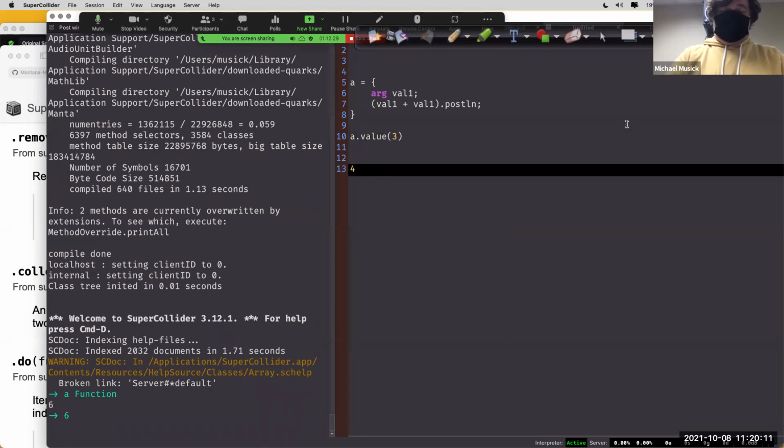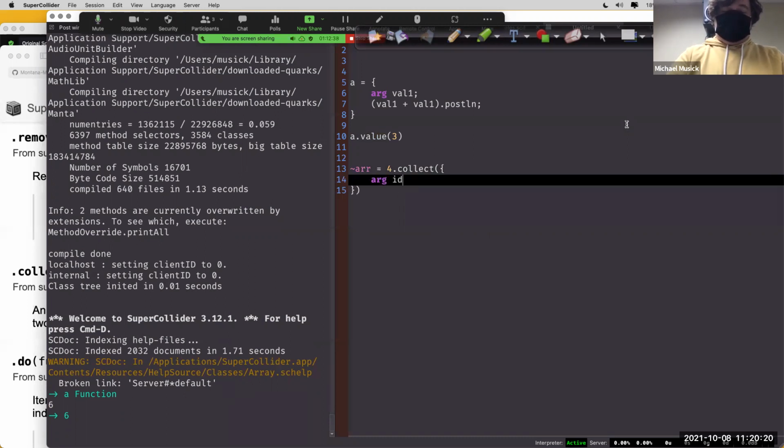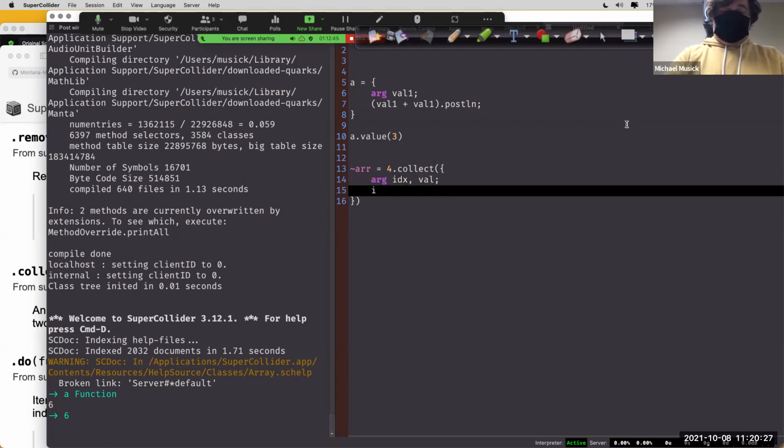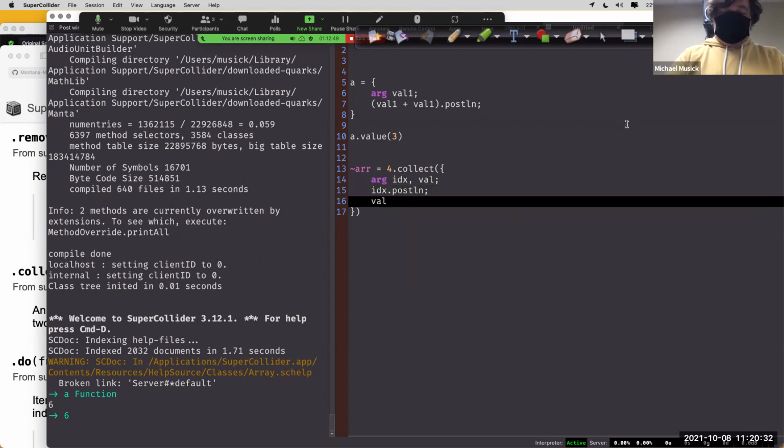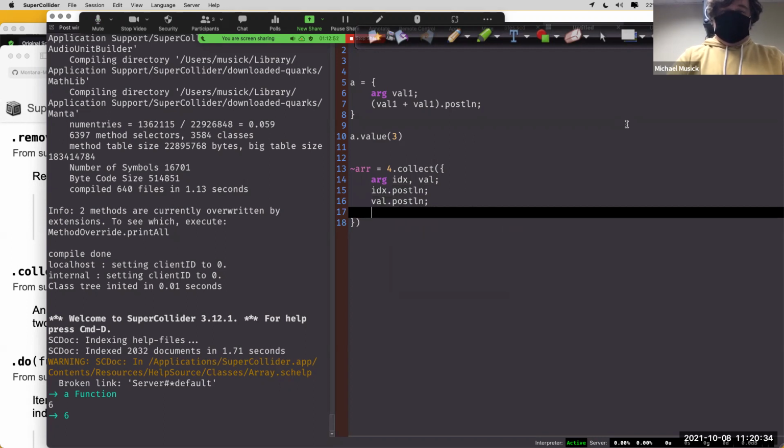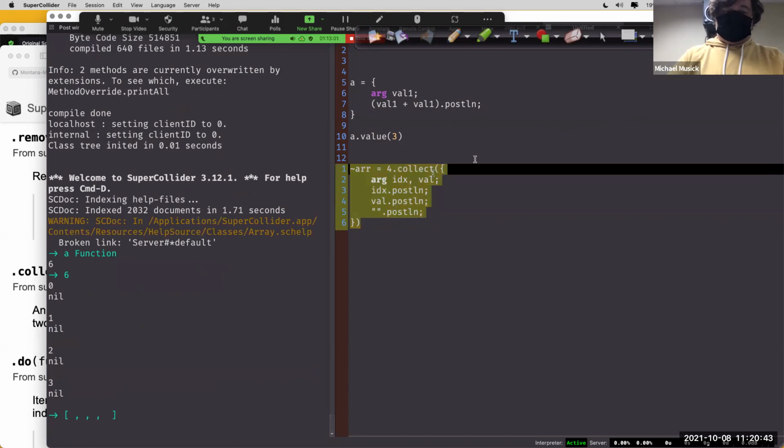If we did for.collect, and we said array is equal to for.collect, we'll pass it a function. This function gets IDX and value. So we can go IDX dot post line, val dot post line, and we'll execute this.